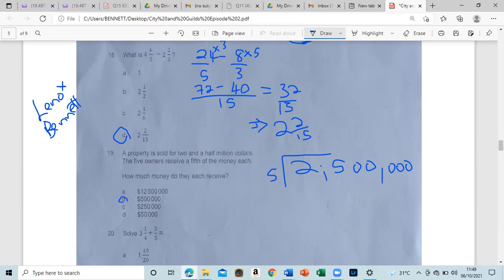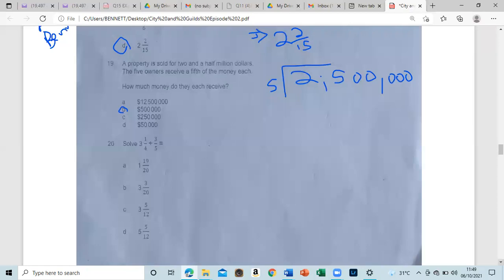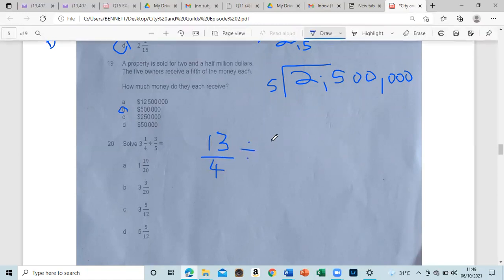One difficult one coming here. All right. So number 20, solve 3 1/4 divided by 3/5. So let's go 3 times 4 is 12 and 1 is 13. My prep students, I hope you guys can do these. We're going to be doing these in class on Saturday. I'm going to send this to my prep students because this is what we're actually on now. So when we are dividing, we change it to multiplication and we take the reciprocal. So that's 5 over 3. So 13 times 5, because nothing can cancel. That should be 65. 3 times 4 is 12. So 65 over 12.